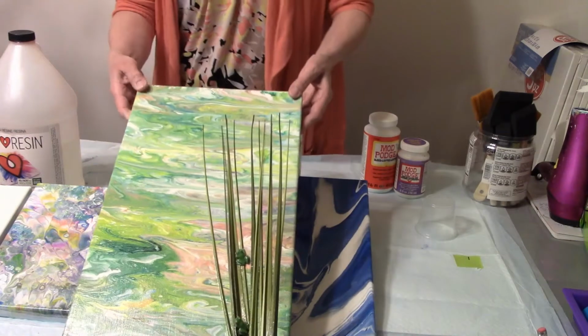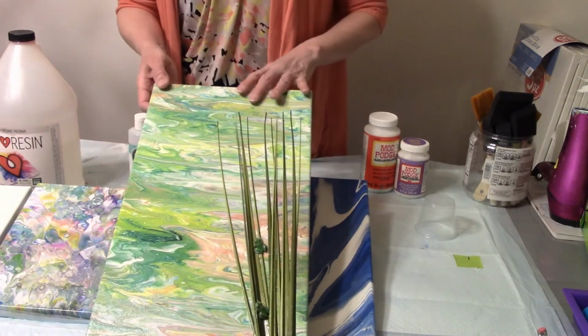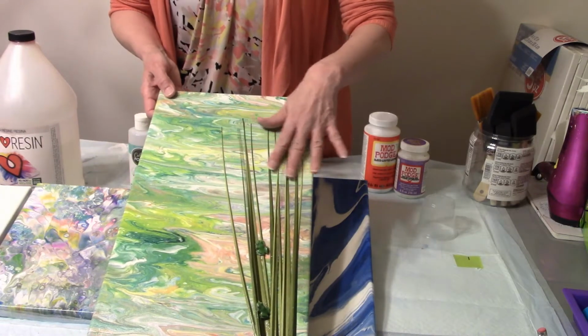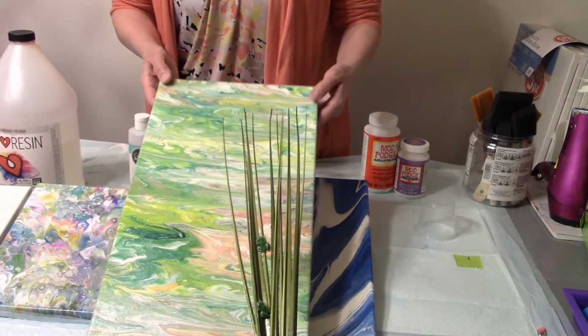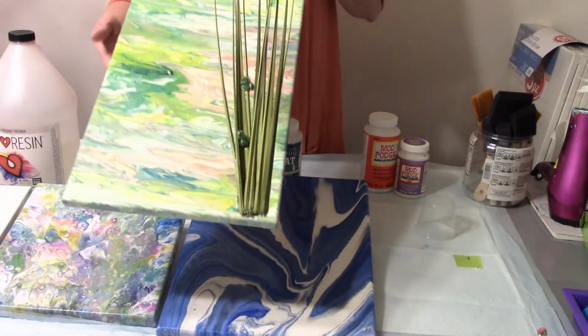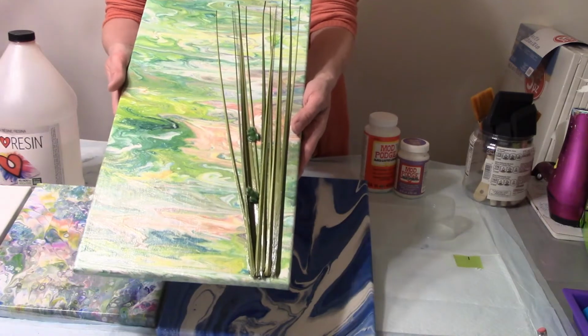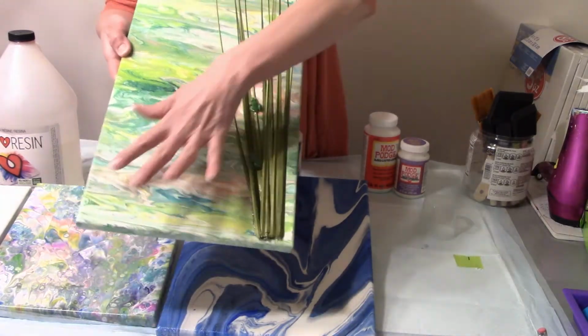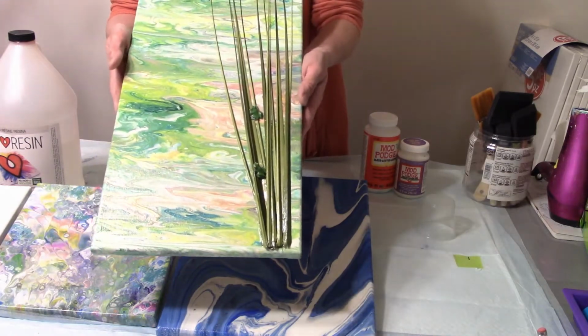I painted this with floor acrylics. I let it dry, and then I'm working on adding some embellishments on this particular one because I think it'd be great for a child's room. Right now I've gotten the reeds on here and a couple of little frogs. I'm thinking about putting a shelf on the bottom with some additional frogs and turtles and rocks and things, but I haven't really finished that yet.